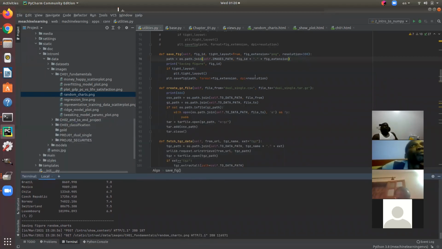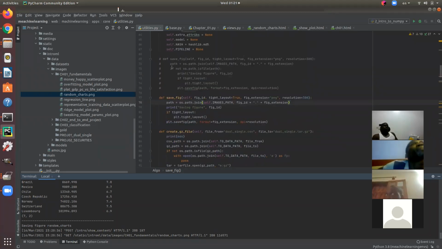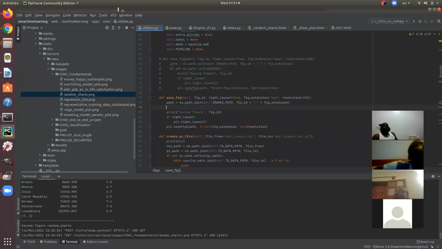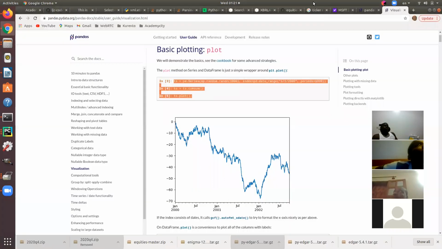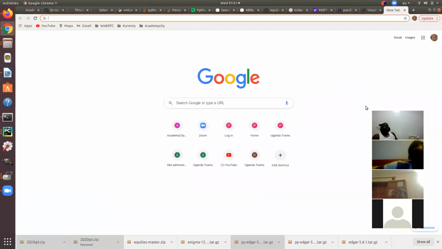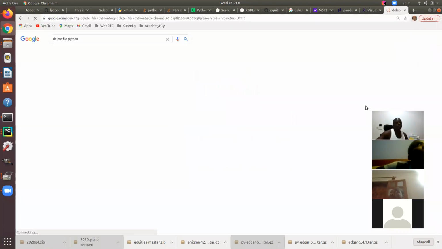So let's do it. What the heck? I don't even remember how, but I will remove the file. I have written it 100 times, but the easiest is to find it right on the internet. Okay, let's put here, if this one exists, we want to delete it, all right? So how do you find out how to delete a file? Very simple. Delete file, Python. I did it so many times, but I always forget.